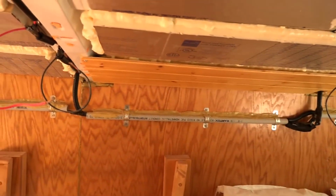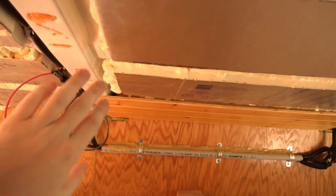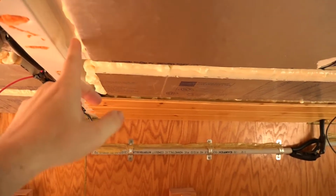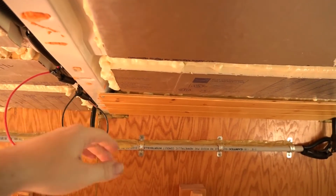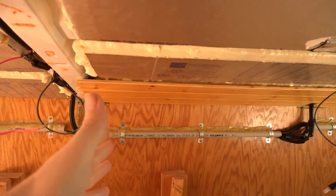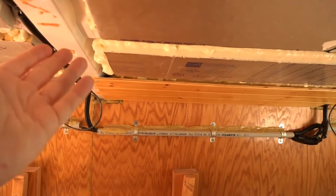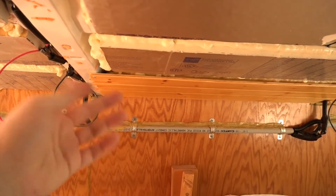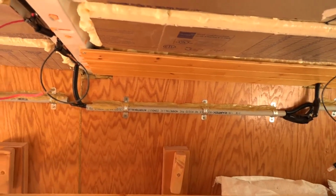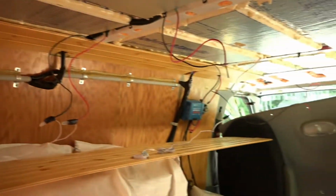There's a couple different ways you can do this. You can use the self-tapping screws. I've seen people take a 2x2 and put it along the supports and then screw up into them. Another way is you can glue them. The downside to gluing them is if you need to take off your ceiling for whatever reason, like to take off your solar panels if you bolted them, then it'd be a lot harder to take them off. So screwing is usually the best way to go. So we're gonna get that glue in there and then put up this next piece of ceiling. Here we go!